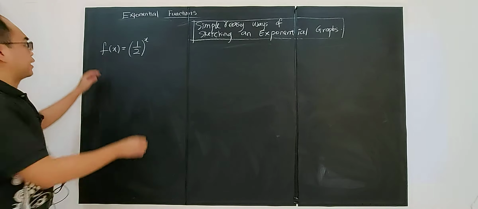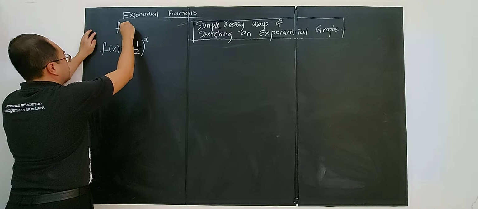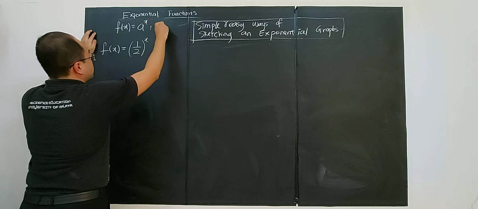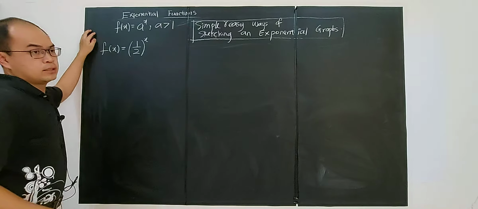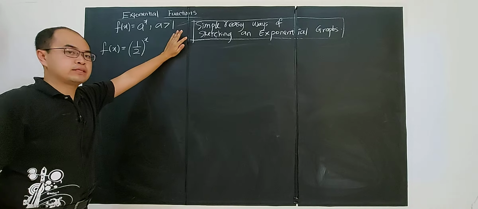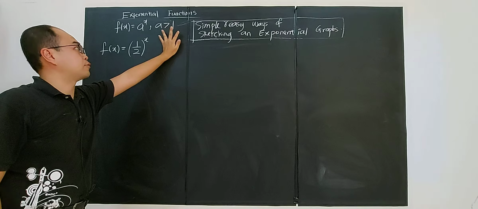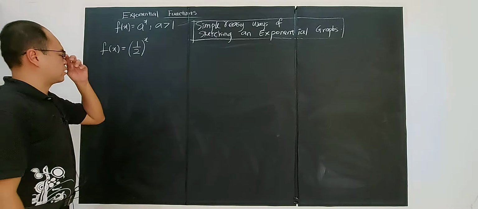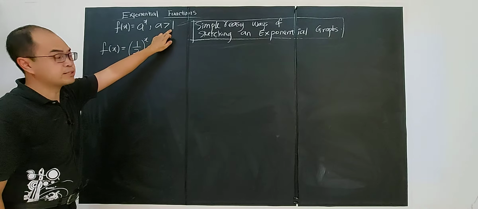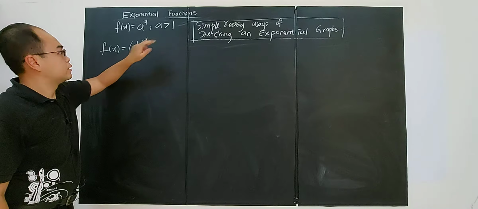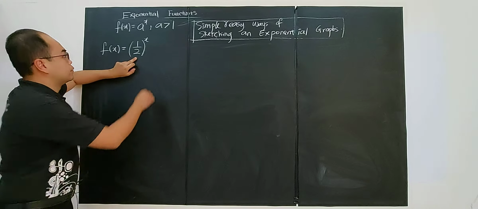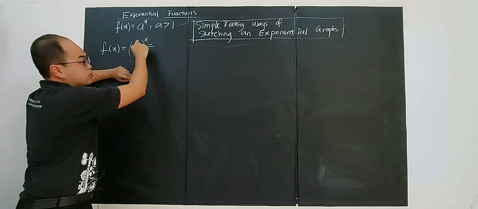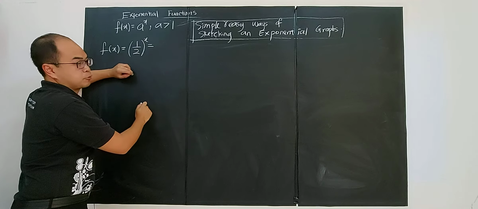As at the start of the previous video, I mentioned that in my videos I will talk about a which is greater than 1, right? In the book, they will write a to be greater than 0, right? So my setting here is I will set that a is greater than 1, so that it's easy for me to teach you how to sketch a graph. Even though it's not greater than 1, this is still an exponential function, as long as this is a positive power of x, this is an exponential function.